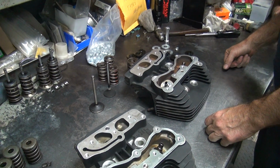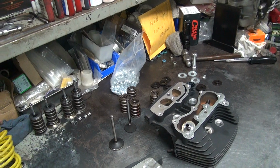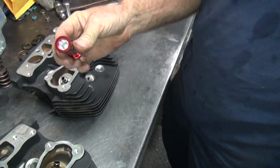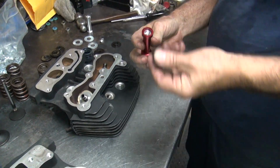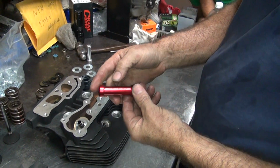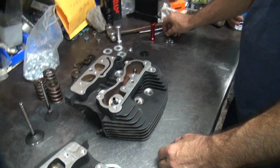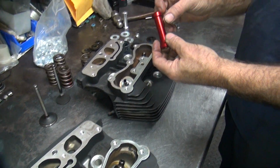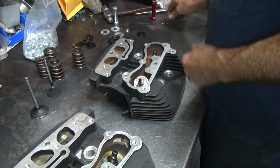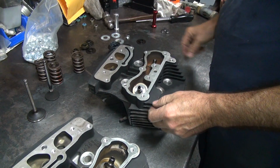Okay, where's our seals? No seals. You got them out of there. See, I had to modify this one too. It wasn't deep enough, the size is wrong, everything's wrong. Kibble White doesn't know how to make their stuff where it fits anything. You buy it, then you have to spend all the money modifying it. They are pretty anodized, color coded red. Of course, we had to use a sports one on this one. But when you use the stock type seal, the collars go right through, so you can put them on whenever you want to. It doesn't matter.